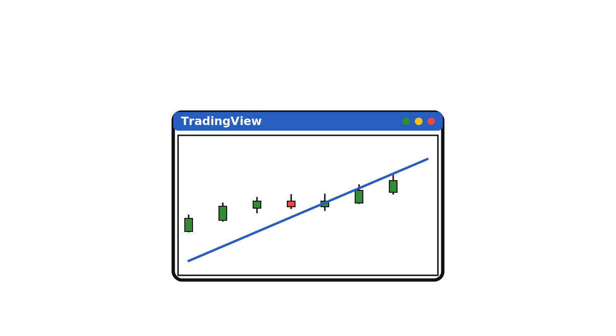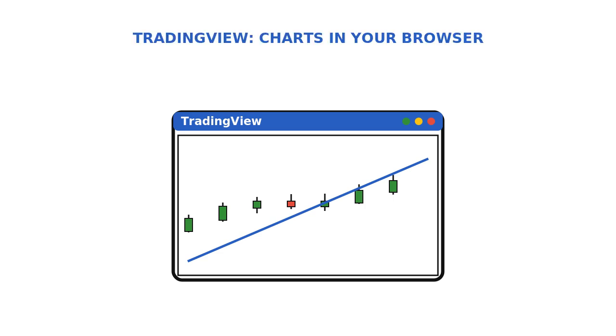screens all day. First, a quick word on what TradingView even is, in case it is new to you. It is a charting platform you open right in your web browser, no install required, with a free tier that is generous enough for almost everyone learning. It gives you clean, fast charts on stocks, indexes, crypto, and more, plus the drawing tools, indicators, alerts, and watch lists we are about to explore. Think of it as the cockpit where everything you have learned in this series finally comes together in one place.